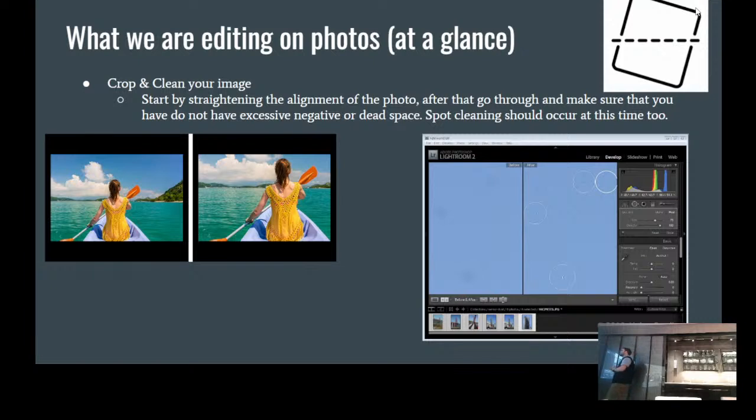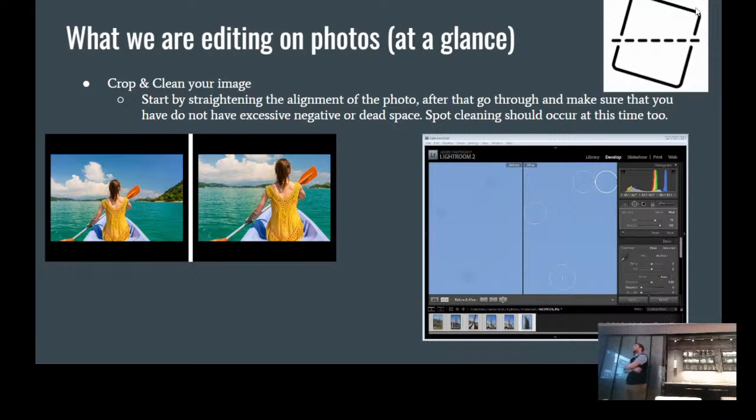So if we look at the image on the left, I start by cropping my image. I talked in one of the first classes about negative space and filling the frame. This is a beautiful image. You've got really nice blue water, a girl kayaking, you're getting a cool view behind her, and you can see everything in front of her, what looks to be a little island, clouds in the background, forested areas. It just has a really cool, surreal look.